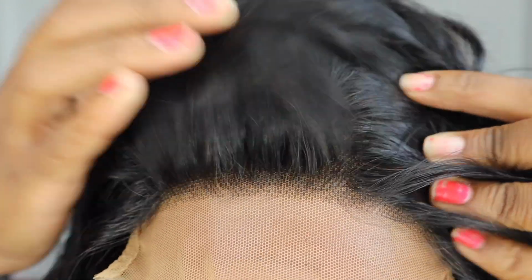My knots are not bleached, but I'm not worried about that anyway because I'm not going to do a part on this unit. I'm just going to flip it over kind of how it is, just to do a cute little flip over method. But if you were going to part your hair, make sure you do bleach your knots.